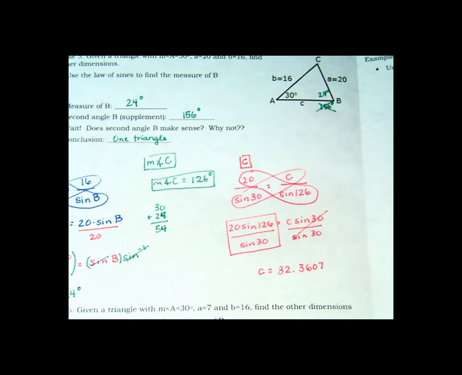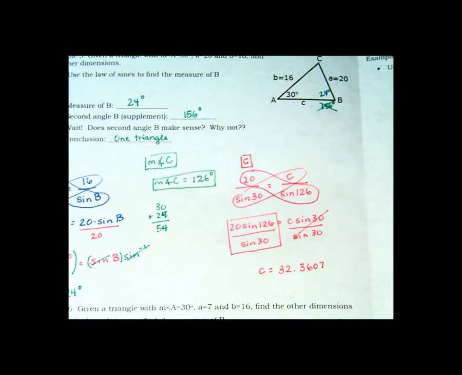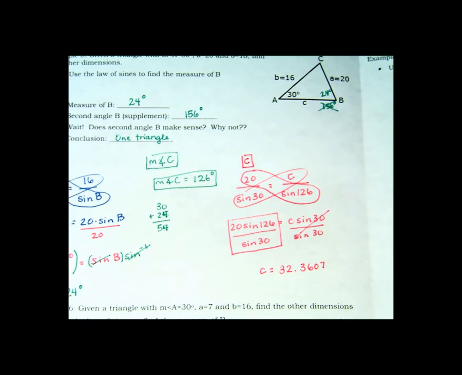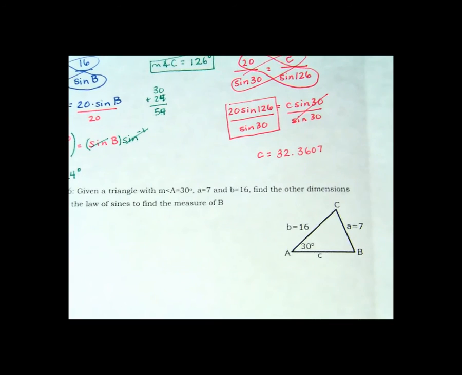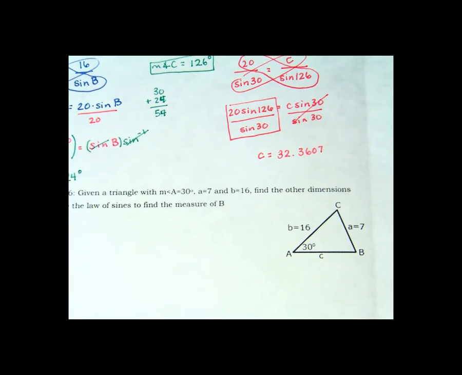Alright, example 6. Like I said, there are a whole lot of these ambiguous case examples, but even in the world of mathematics when you're solving these problems, you don't see this ambiguous case that much. Example 6. Use the law of sines to find the measure of angle B. We're going to do exactly what we did just a second ago.